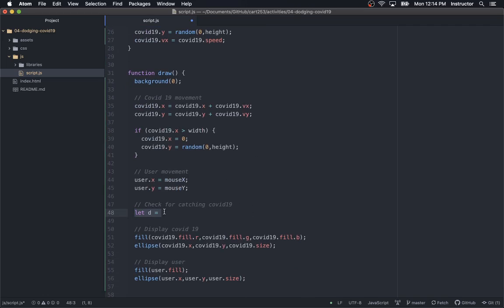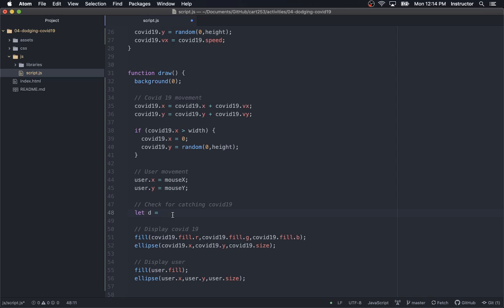And the reason for that is because this is a variable that I only need just for this one moment, right? I just want to calculate the distance. I need somewhere to put it, and then I'm going to immediately use it, and then I don't need it again. This is an instance where it's a good idea to declare a variable just right where you need it, because you're not going to need it later on. You can recalculate it on the next frame.